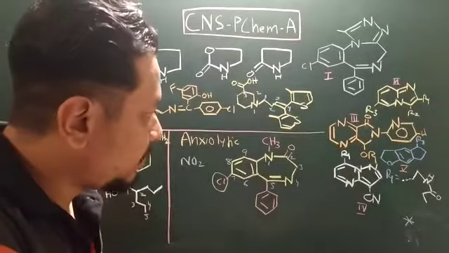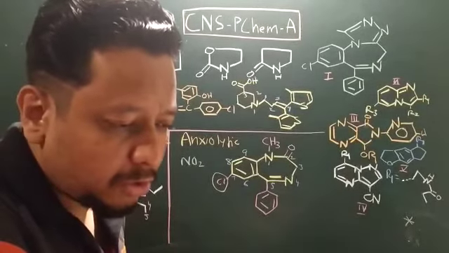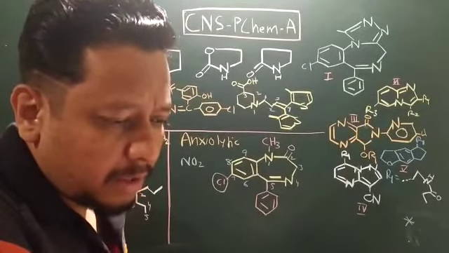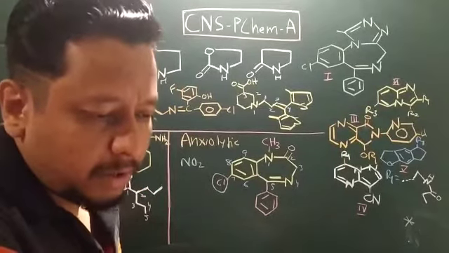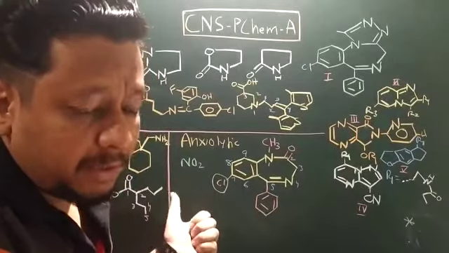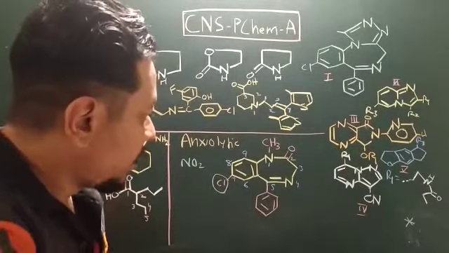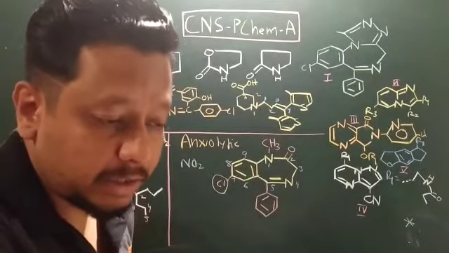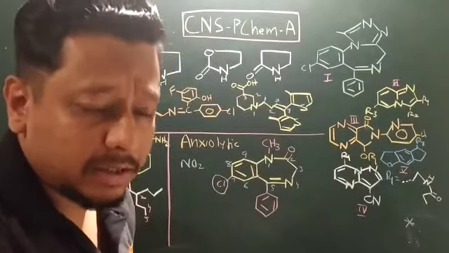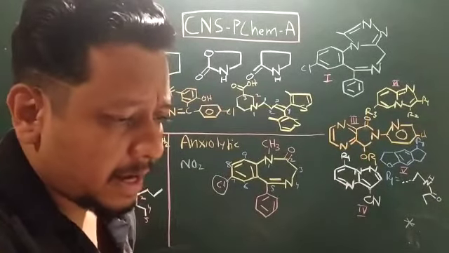If you remove the methyl group from diazepam, it becomes nordiazepam. So 7-nitro and then 1H nordiazepam is nitrazepam. It is also used for epilepsy, and nitrazepam possesses skeletal muscle relaxant activity. Now diazepam is also used to treat status epilepticus, which we have already discussed. It is used to treat seizure, panic disorder or akathisia.